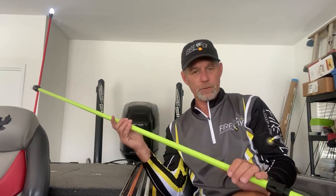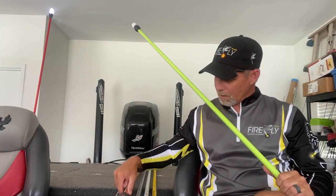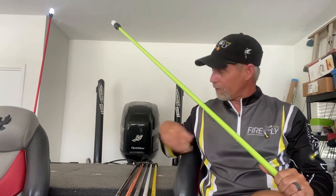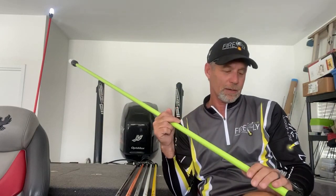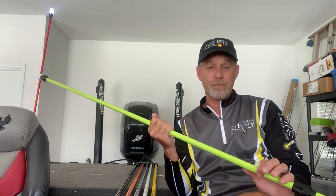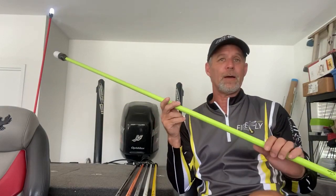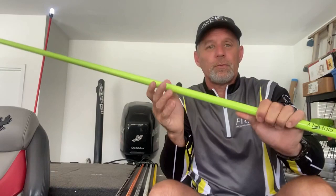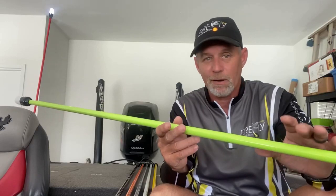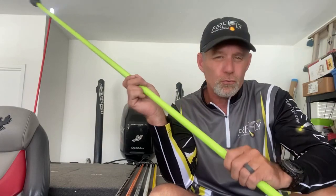We produce this in seven colors. We've got them right here — black, orange, silver, white, yellow, lime green, and our red is sitting back in the base. Being carbon fiber, it is very, very light — this thing weighs nothing. When we ship it out in the box with everything included, it's 1.75 pounds — box and all. They just don't weigh anything, but they are extremely strong.